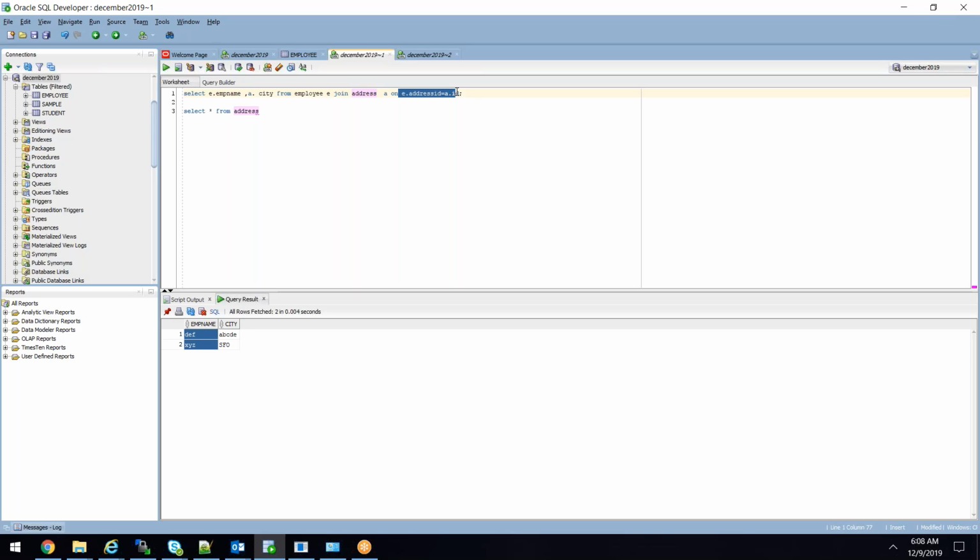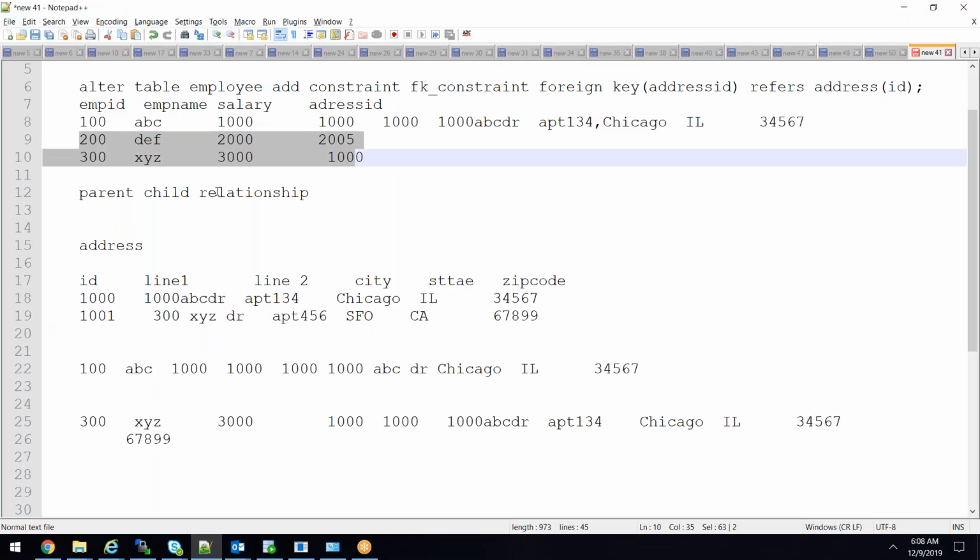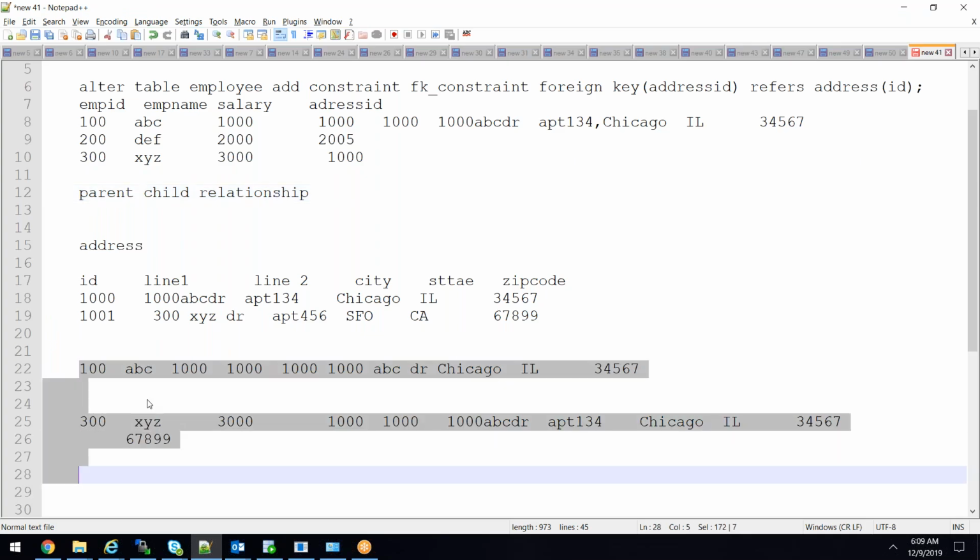Yes, because the join condition is not satisfied, they are not joined. So once you are able to join both the tables, then you can ask what you want from the result. Whether I want the city and employee name, or city, state, and employee name. Because you have a result table now, the result looks like a table, correct? Now from this table, whatever you want to select, you can select.